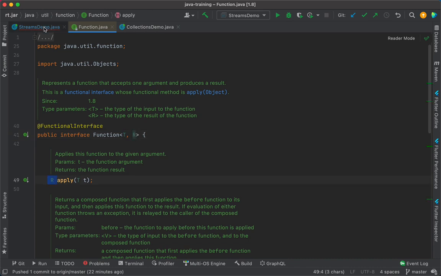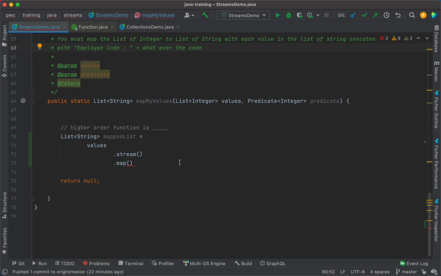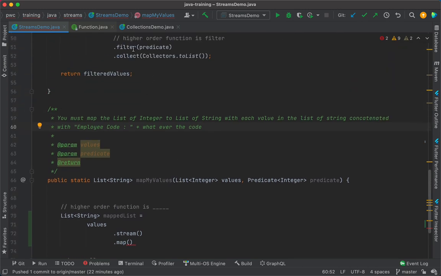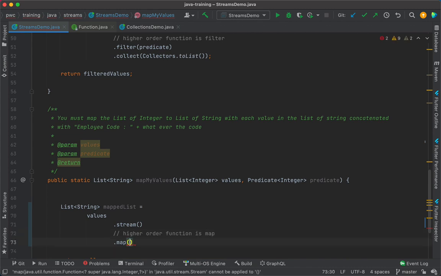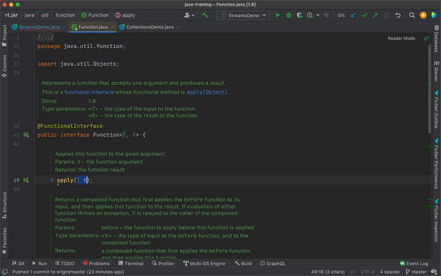So which is the higher order function here? Take a look and tell me. If I say filter is the higher order function, tell me, which function is the higher order function here? Don't you think map is a higher order function here? Isn't it? Which is taking what as a parameter? A function, java.util.function.Function. And that Function takes one input and returns a value back. Isn't it? It takes one input and returns a value back.